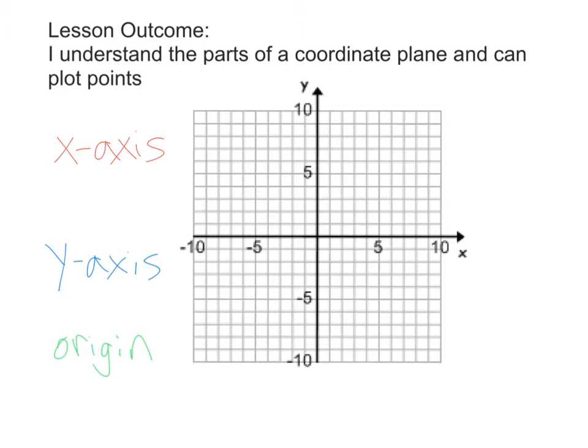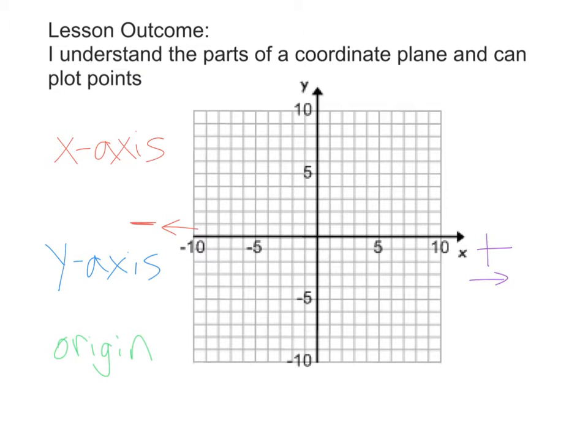And if you think about the word origin, beginning, this is where the coordinate plane kind of begins, and then we go to the right or to the left, or we go up or we go down from there. That's an important thing because if we think about the x-axis, if we're at the origin, any values on the x-axis to the right are what we call positive x values. So we have to remember that we're going positive to the right. And if we're going to the left of the origin, we're talking about values on the x-axis that are negative.